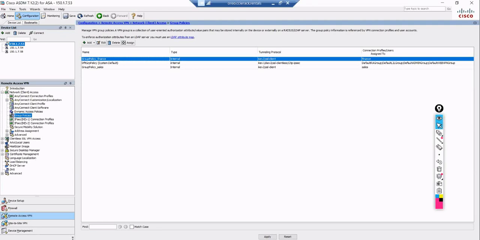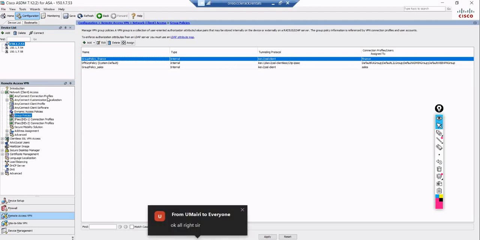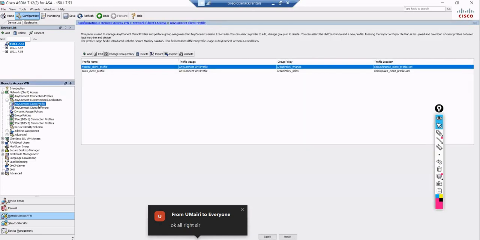Split means I want this traffic to go inside the tunnel. This is the only traffic I want to go inside the tunnel. Rest of the traffic can go outside the tunnel. So I just specified with the help of ACL the traffic of NTP, the traffic of DNS, the traffic of 172.16.1.0, and 19.16.